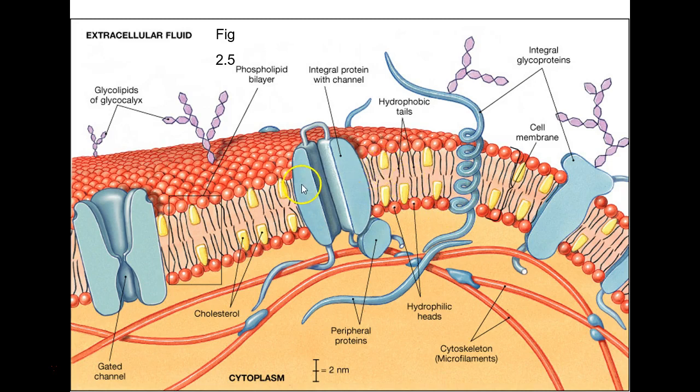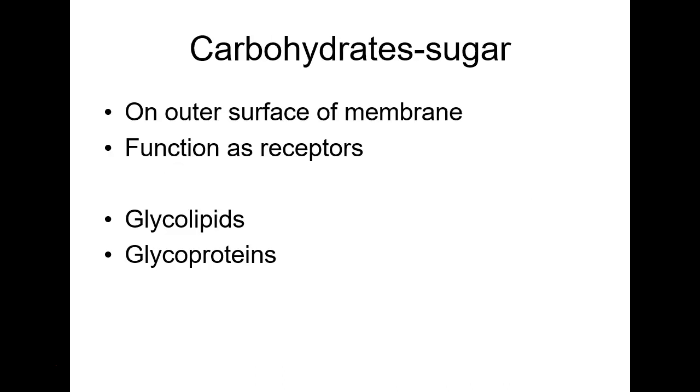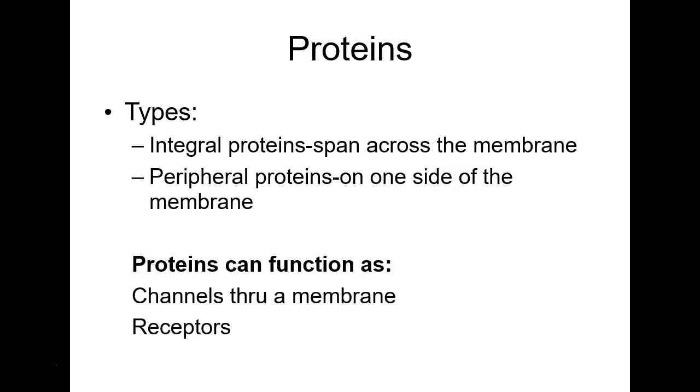Here's your cholesterol scattered around. You've got glycolipids, but they're not showing that too well. Here's some of that framework I was telling you about, the microfilaments, right? There's a lot of structure inside of a cell that they didn't realize was there until they got the electron microscopes and they could see them. So proteins, like I said, are made of amino acids hooked together, right?